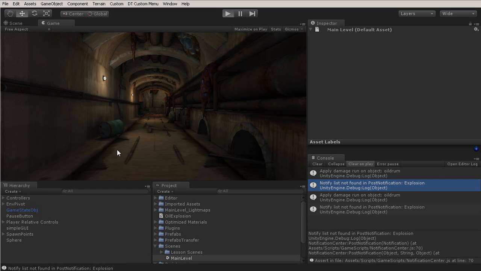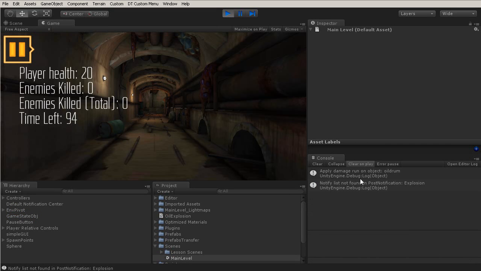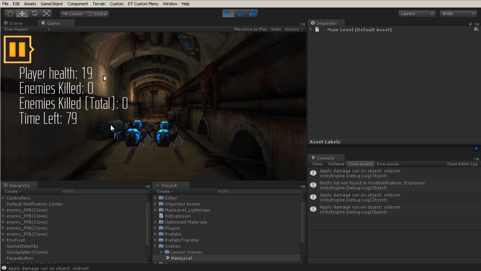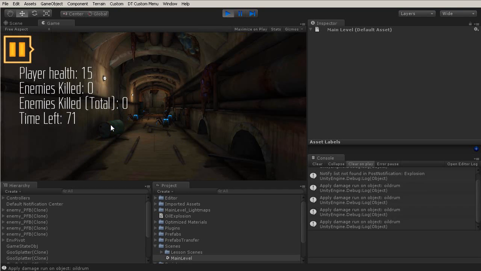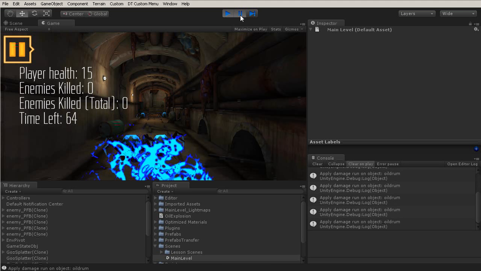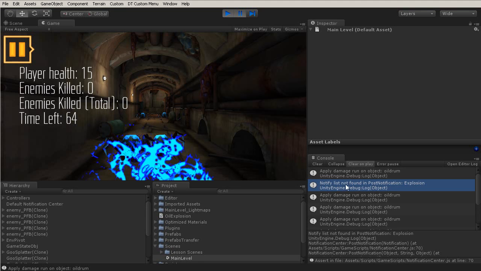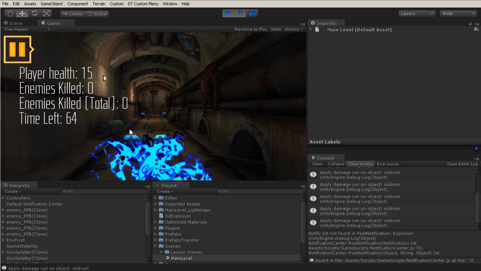And initially, if we click on the oil drum, we're going to get the same error, but that's because it takes a second or two for our enemies to spawn. And once we do that, we can see that our enemies are receiving the notification. We no longer are getting this notify list error. However, nothing's happening. We're clicking this and nothing is changing. That's because there's one last thing we need to do to add functionality, and that is create a new function with the notification name and then add some code that we want to run whenever that notification is called.